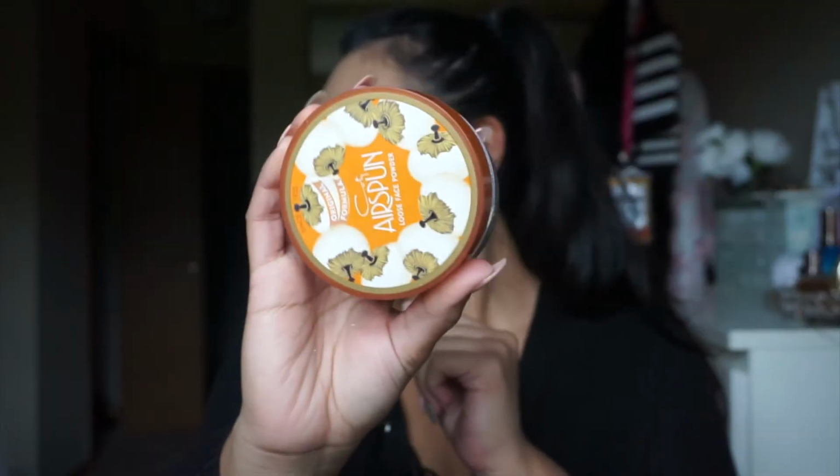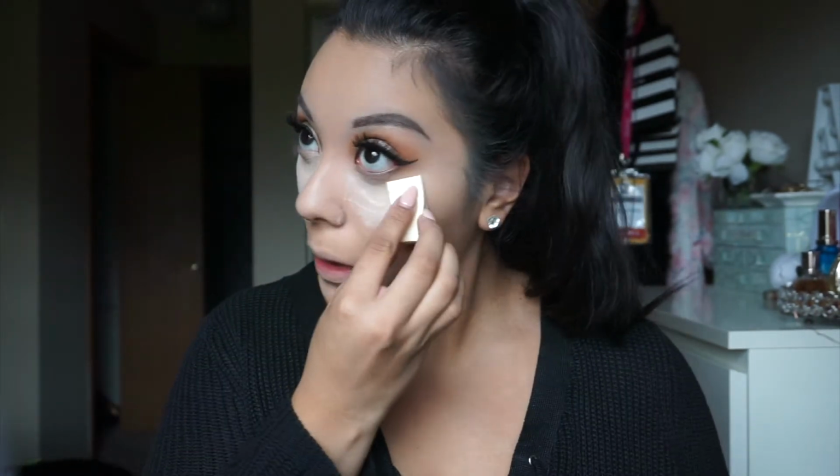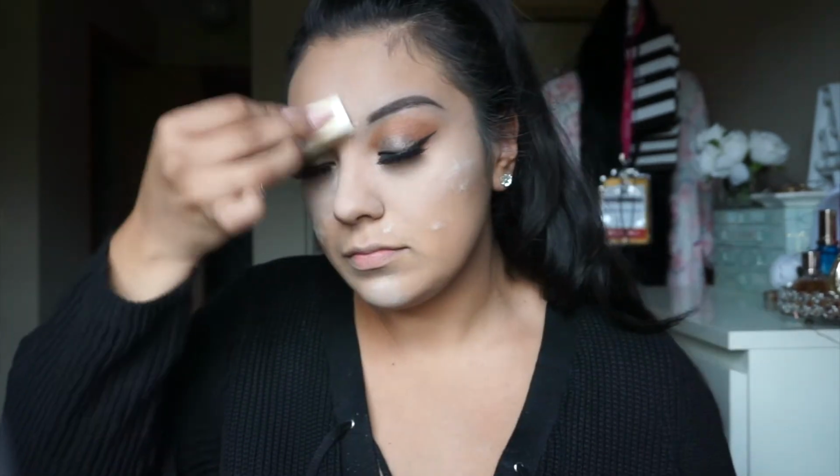So I'm going to be using the Airspun powder by Coty. I'm just using a regular foundation wedge, and I'm going to bake under the eye and pack on some of that product.